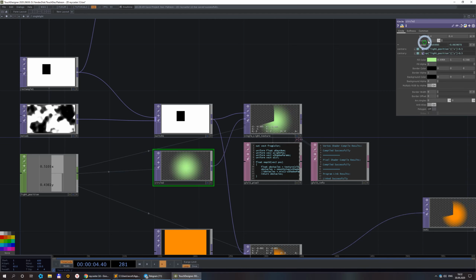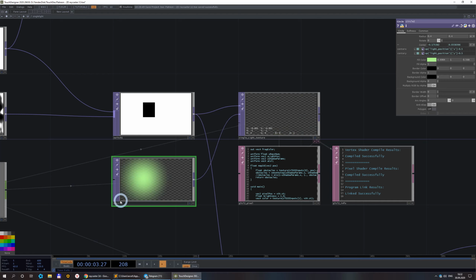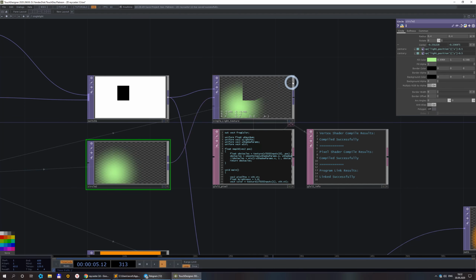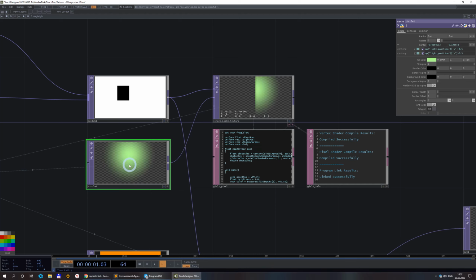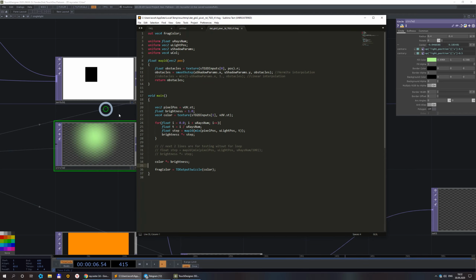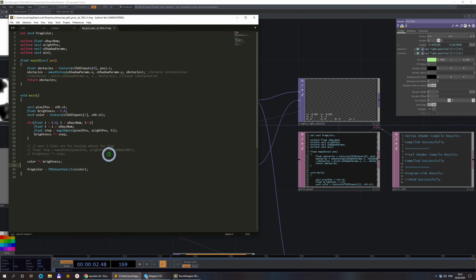Well, because in GLSL it goes from 0 to 1 here, and in TOP operators the center, the 0, is here, so here is minus 0.5 and here plus 0.5. I'll rescale it a little bit, but it's just a difference between how the screen space is organized, so from 0 to 1 or from minus 0.5 to plus 0.5. So let's dive into code. The code is here. So with texture, the code is pretty simple.